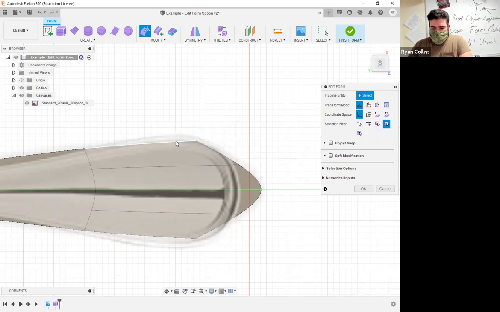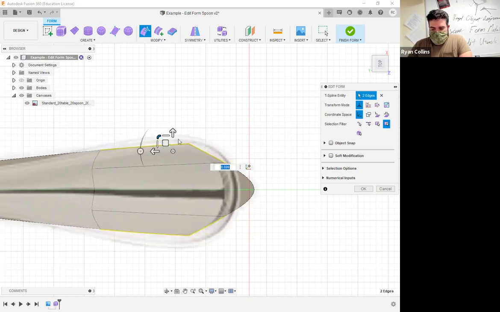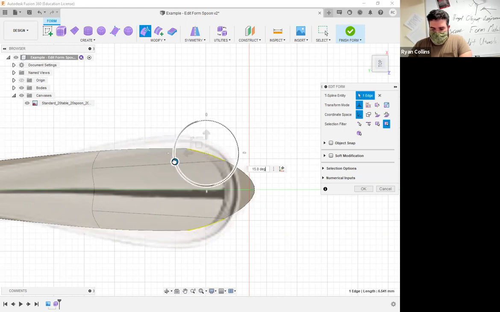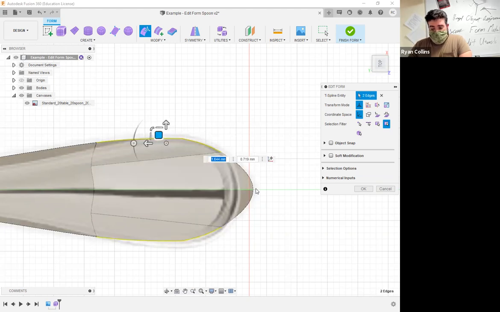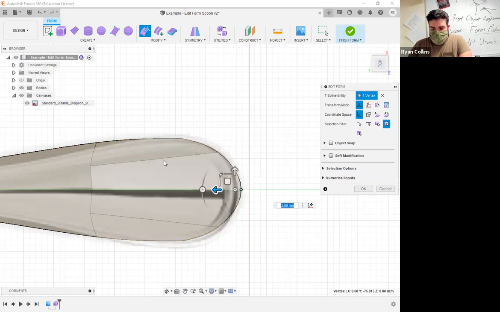Now what I can do, however, let's grab both of these edges, and I'm going to use a scale tool to warp this around. If I select that, I can rotate this a little bit. And now I can manipulate that edge a little more effectively. So like I said, play around with this stuff. You're going to find some stuff that works for you. You're going to find some stuff that doesn't work well for you. And we're going to try and get this close.